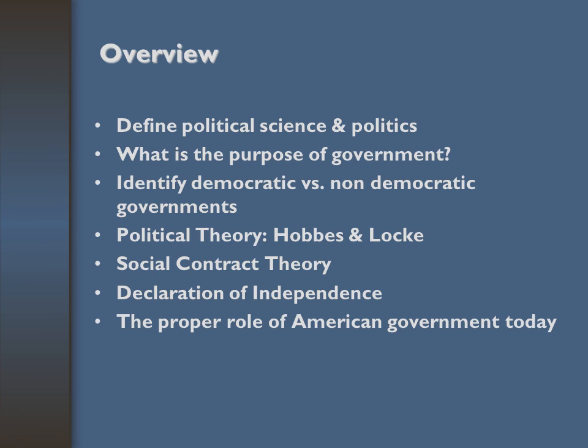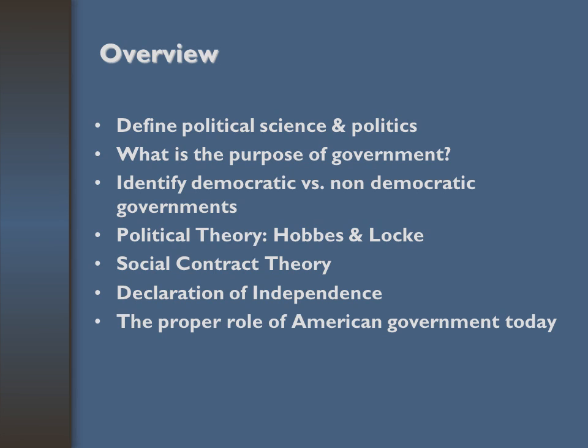We're going to try to identify the different characteristics that make up democratic regimes versus non-democratic regimes, or authoritarian, or, as you may know, totalitarian systems of government. We'll then transition by looking at the political theories of both Hobbes and Locke, which I mentioned to you, again, grounds the characteristics of our own American political system. And we'll look at the heart of their theory that is based on this idea called the social contract, which is also known as natural law theory.